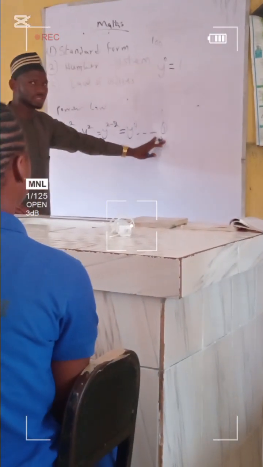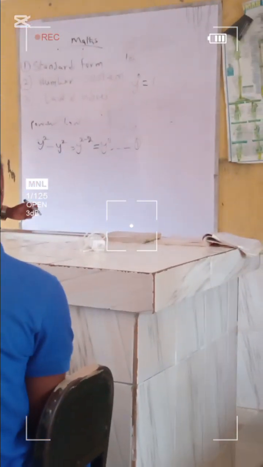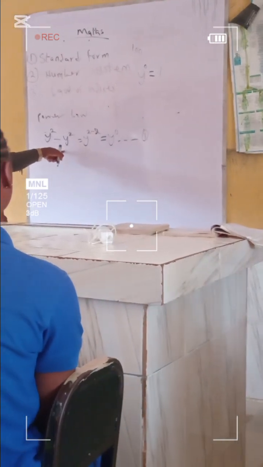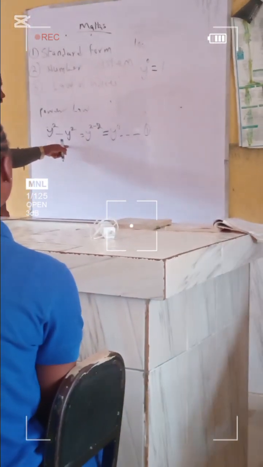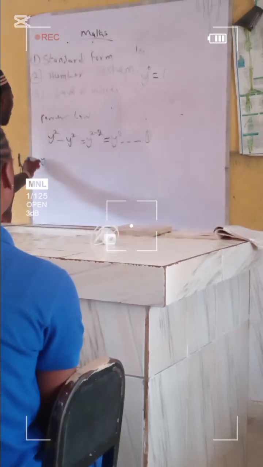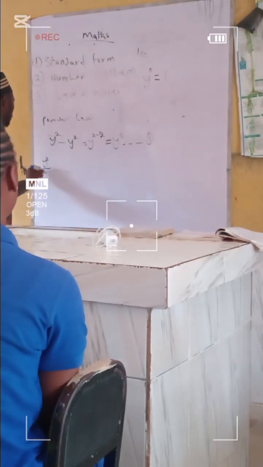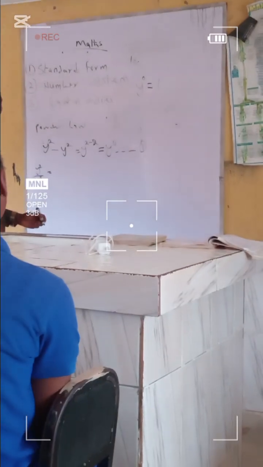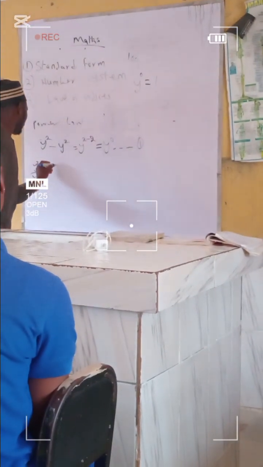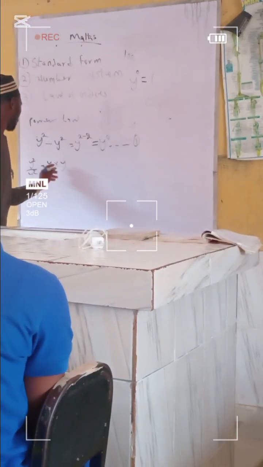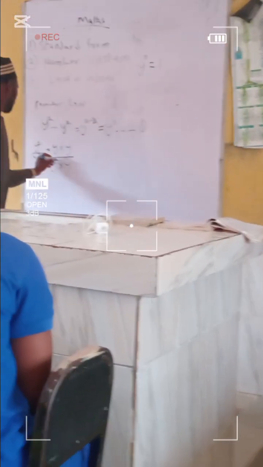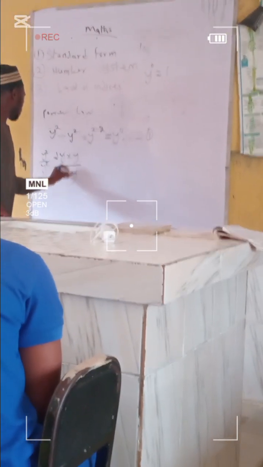If I call this equation 1, this is the normal law method. If I go by the expansion, it means it's going to be y raised to power 2 over y raised to power 2. That means y is going to multiply itself twice. So you have y times y over y times y. This will cancel out this one, and this will cancel out this one.